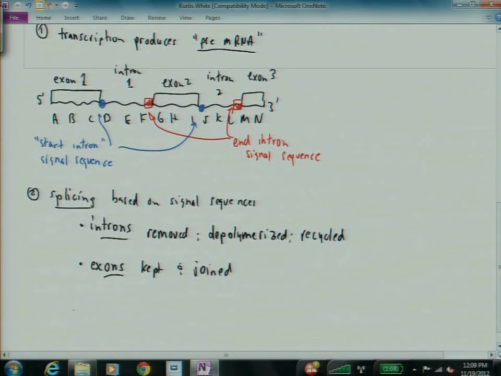And so what do I mean by that? After splicing is done, the exons are joined like this, so that the regions A, B, and C are present, G, H, and I are present, and M and N are present. Here's a five prime end and a three prime end.